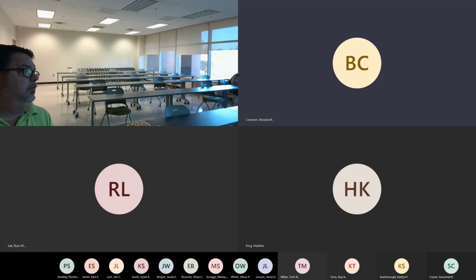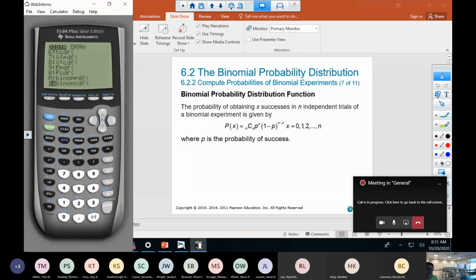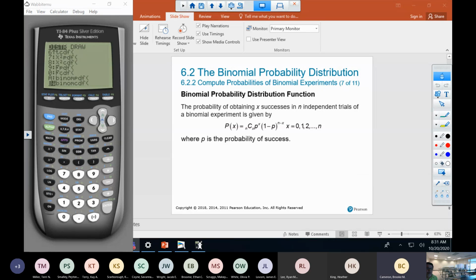We can't see your screen. Oh, God. I'm about ready to scream. There, now you should be able to see it. Again, I apologize. You're only as good as your equipment.